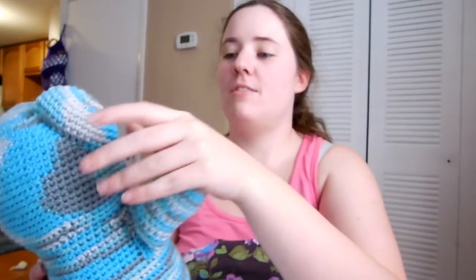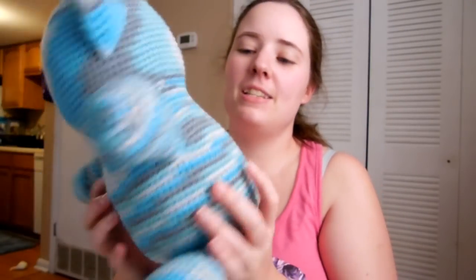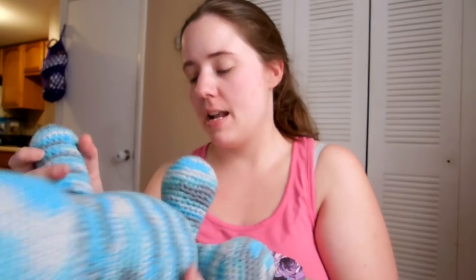Alright, I just talked about the Sleepy Time Bear, which I just think he's so stinking cute. I think he turned out adorable. His ears were extremely hard to sew on, and it took me forever to position them. I think they look fine, but they don't look like the picture. But he's so cute. I can't wait to finish him and have him. And I think I might make another one, and maybe smaller. I don't know. He's adorable.